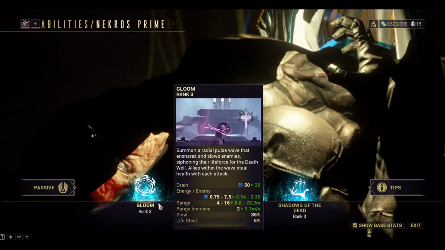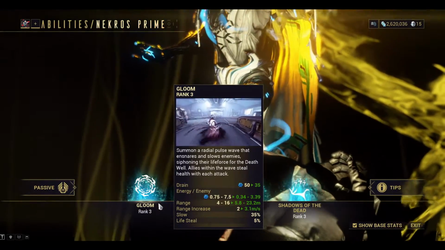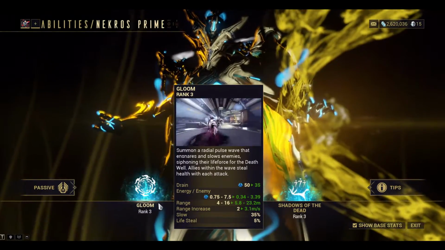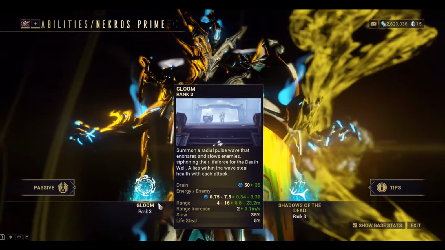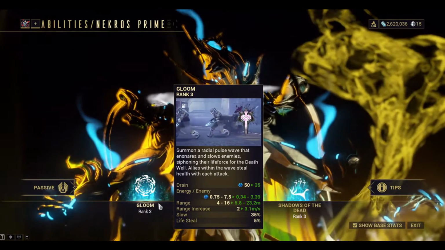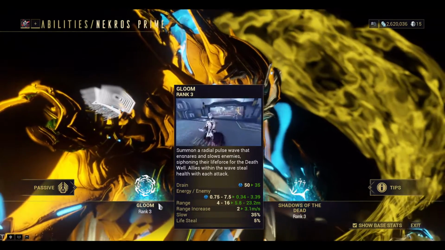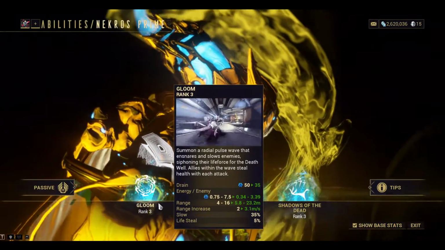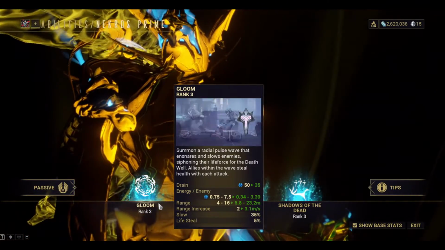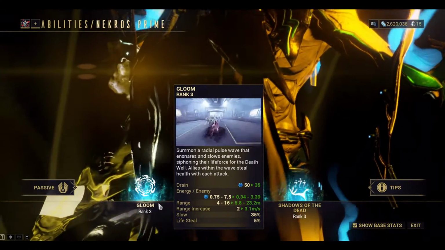I'm not saying that it is an absolute must-do build. Yeah, just take some inspiration. So I replaced his first ability with Gloom because Gloom is a good crowd control ability that slows down enemies and constantly lifesteals if it is on. So when equipping a primary weapon, using the primary weapon or melee, you will just be able to constantly lifesteal, which is good survivability also.